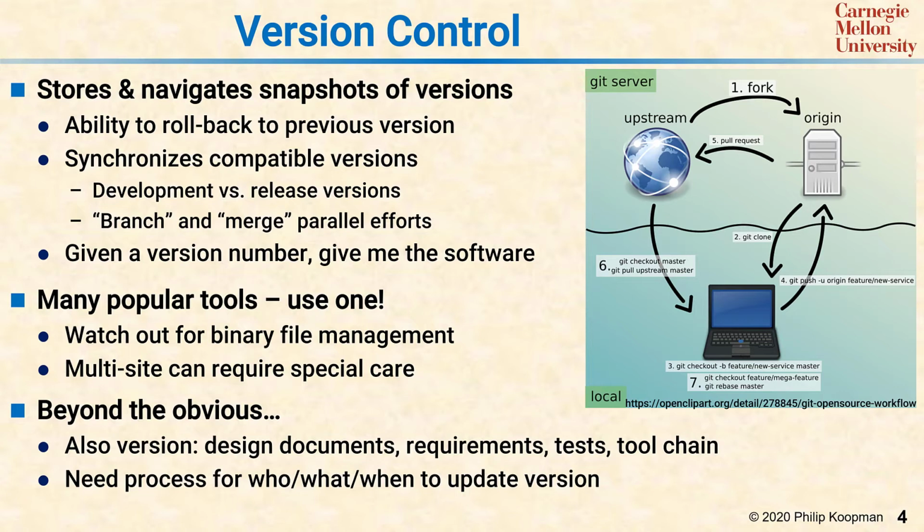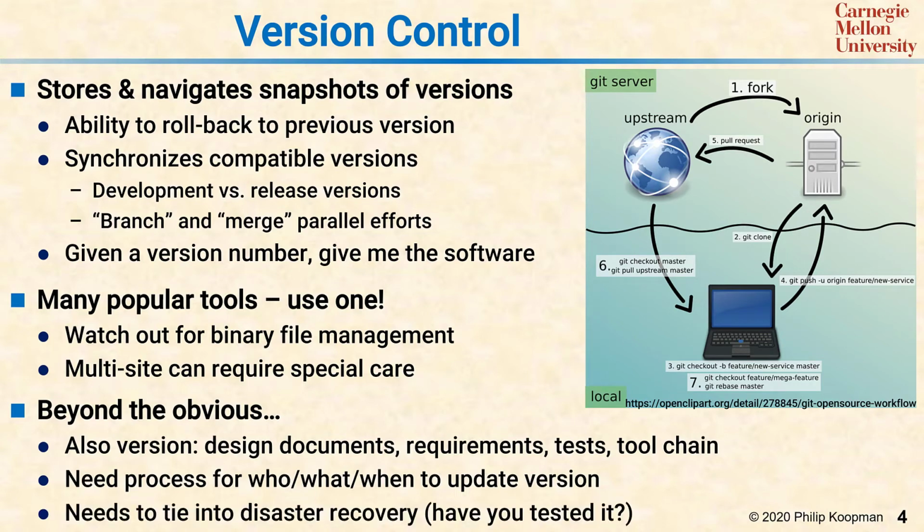You also want to tie your version control system to some sort of disaster recovery system. What if, for example, there's a fire at your development building and the computers are destroyed? How do you recover all that software you spent all that money developing? Your disaster recovery system will take snapshots of the version control system and store them off-site so that you can withstand fire, flood, crypto locker attacks, and so on.